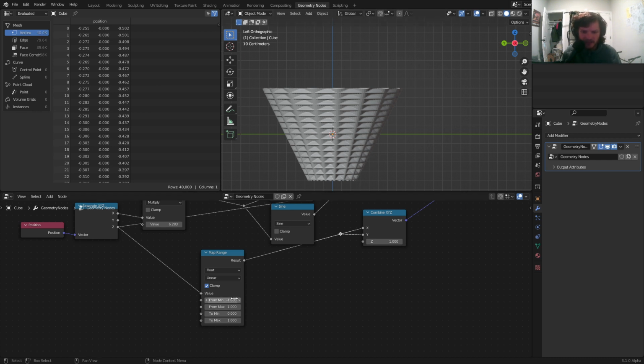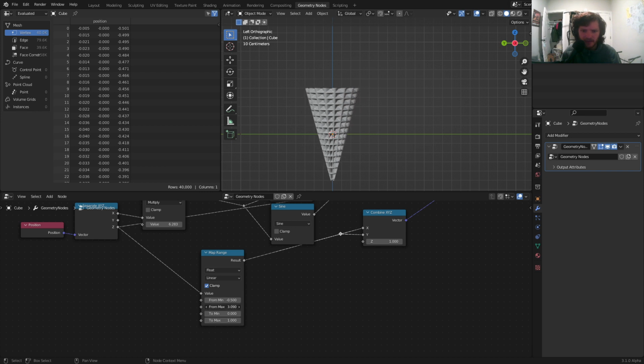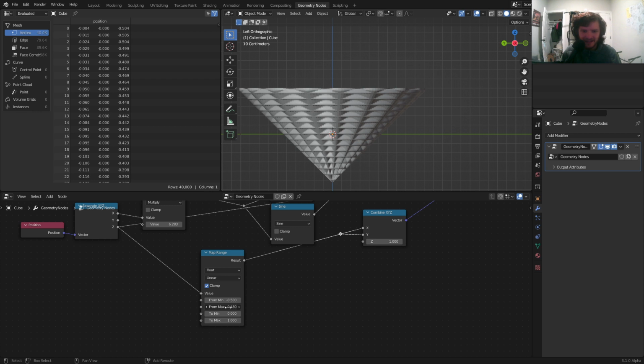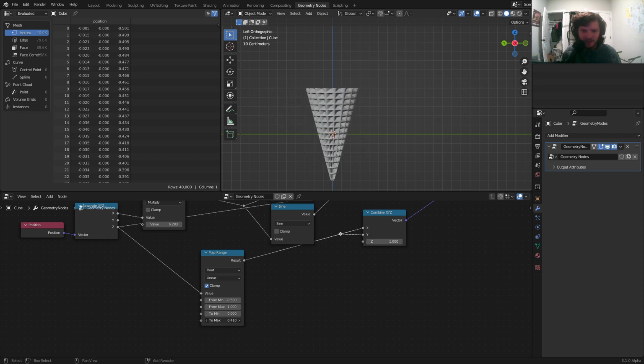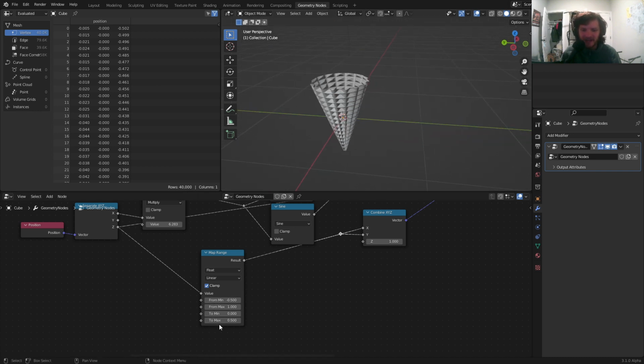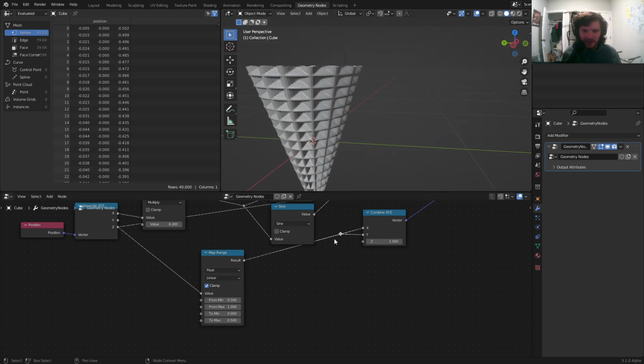So now we just got to pick some better numbers. I think it was -0.5 is the issue. And then the maximum is +0.5. What am I doing? Why did I set that to 3? I guess what we could do is do it over here. So the nice thing about this is you can now see this map range is basically the shaping thing of our cone, and you can see this grid is looking a lot nicer.